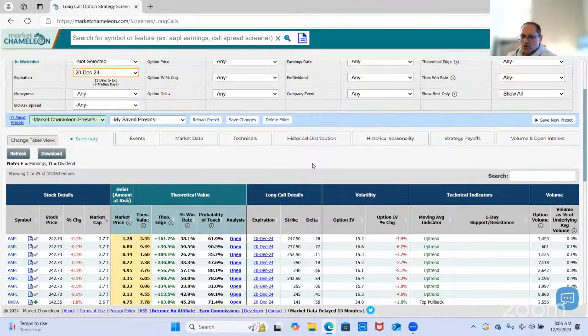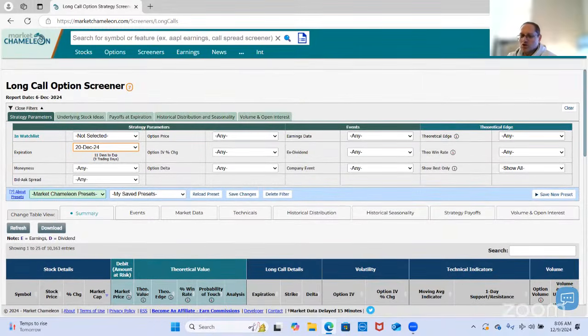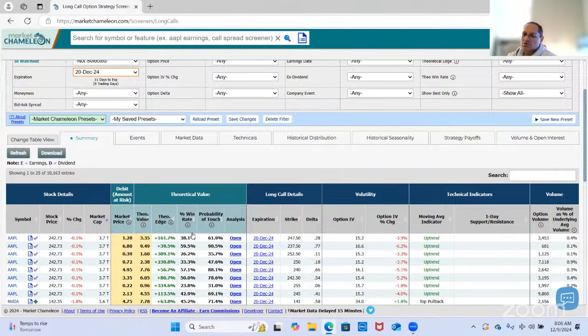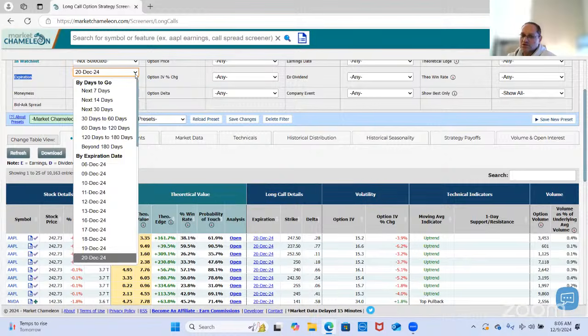So one other thing here, when we're looking at this option screener, we do have a default to pick an expiration. Since options have different expirations, you could analyze expirations that are shorter term, a specific expiration, or look for longer term. And you could choose it from over here in this drop-down menu. By default, when you come to it, it just looks at the next monthly expiration, and you could change that from this filter over here.